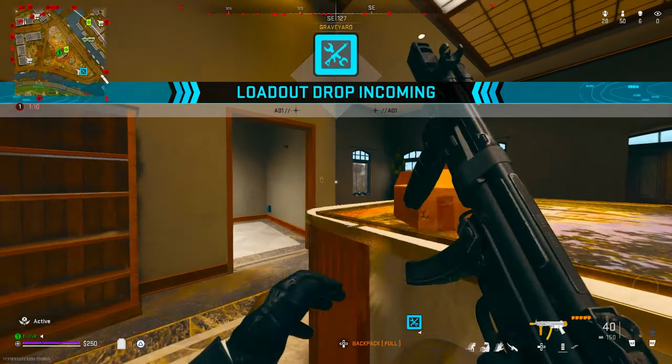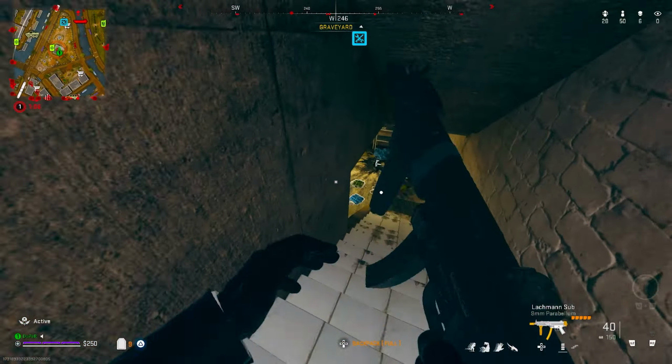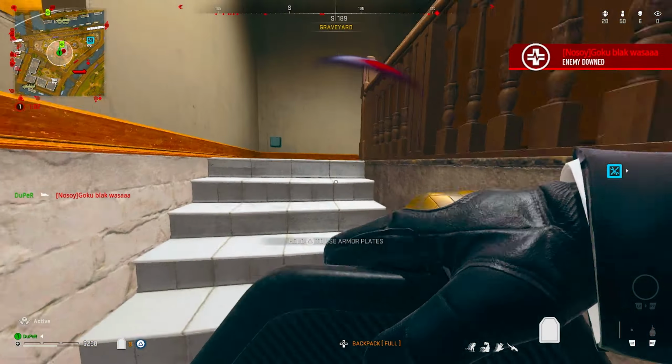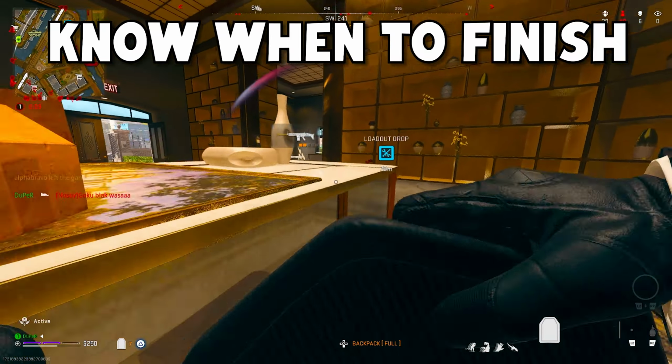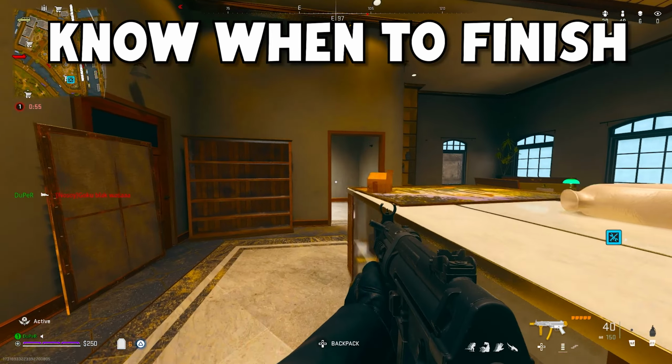Now, if you find yourself in an outnumbered situation like this entire gameplay, this is solo duos. If you find yourself in these situations where you're fighting multiple people, trying to finesse them, don't really go for the finishes right away. If you guys have throwing knives, I highly recommend you use those because it's an instant kill. It secures your kill instantly.